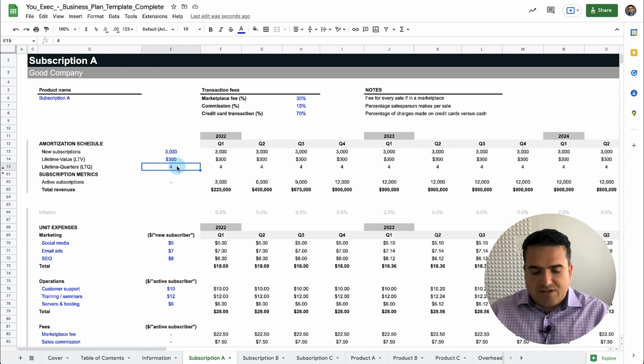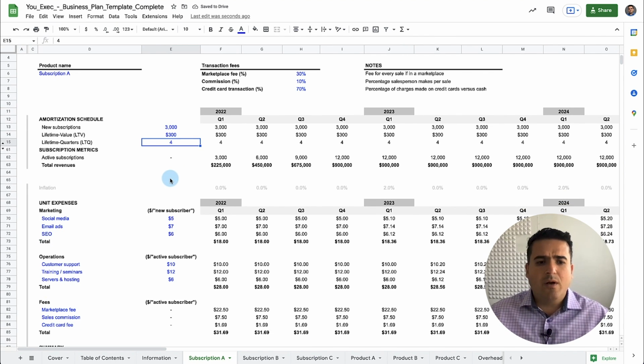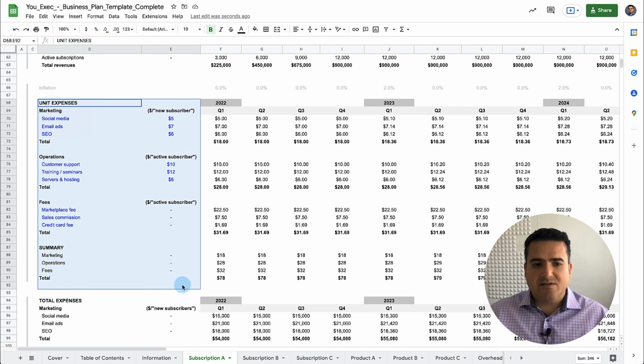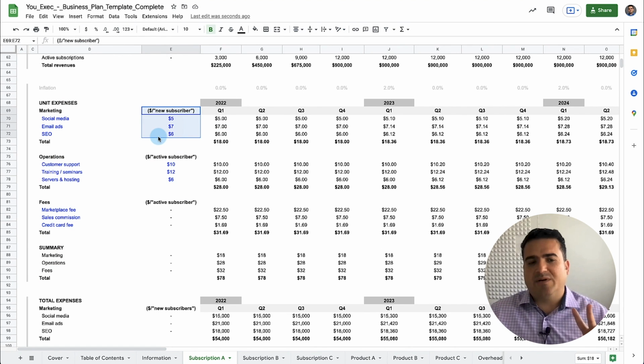Now, if I want to change this to a subscription where the lifetime quarters of a member is 8 quarters or 2 years, I just enter 8 versus 4. Further below, we list all the expenses that are associated with a subscription. Most importantly, a subscriber has 2 types of expenses.